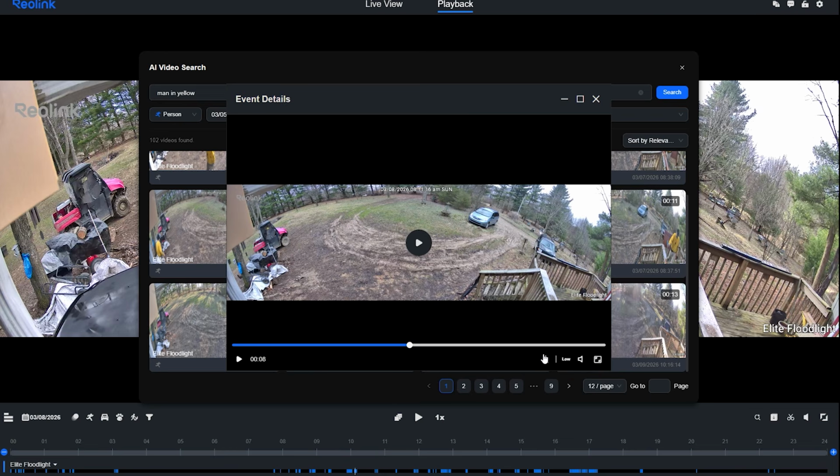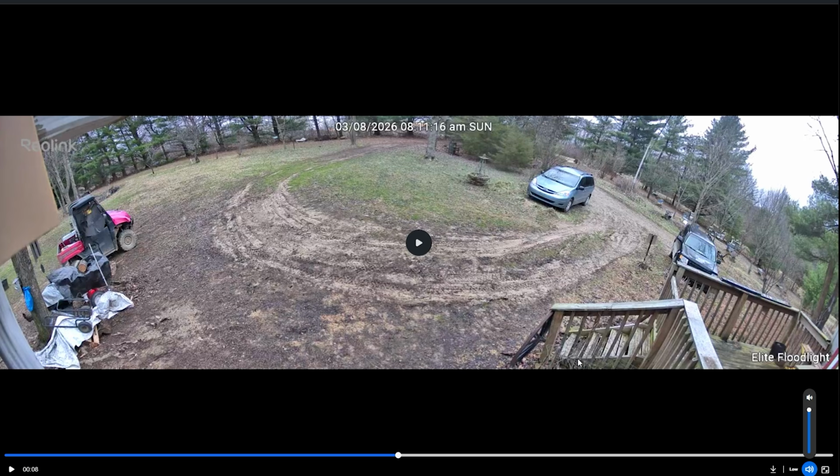Some of the features we've got in this little pop-up window, if we wanted to download this particular clip, we're able to do that right here. Here we're able to select the video quality. Here we're able to turn the sound up, which we can do that, and then we can go full screen. So let's do that real quick, and we're in low quality now. So let's back it up. You'll see low quality.